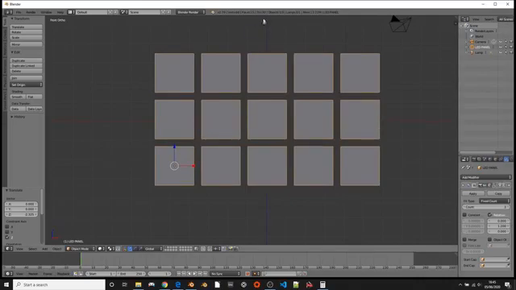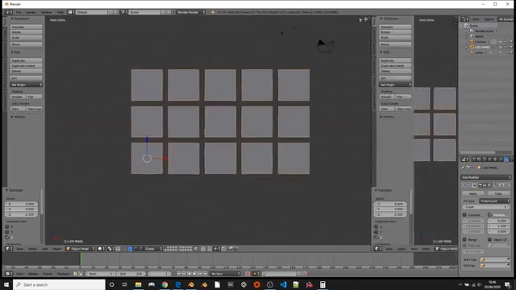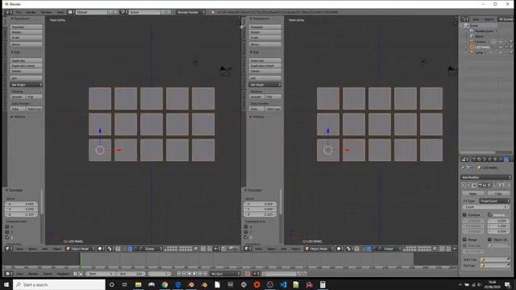Cool. Now, this one took me ages to find the first time. What we're going to do is make a second working window, and on one side we're going to have our UV mapping, and on the other side we're going to see the physical geometry. Just at the top right of this window, there's a small button of diagonal lines, and when you hover your mouse over it, the pointer turns into a cross. So I'm going to click and hold my left mouse button and drag that over, like so. Okay, so we've now got two workspaces there, and we want one of these to be the UV editor.